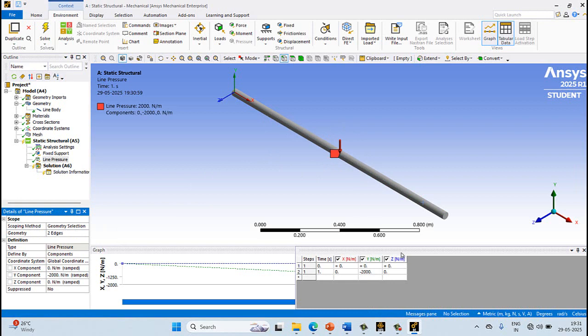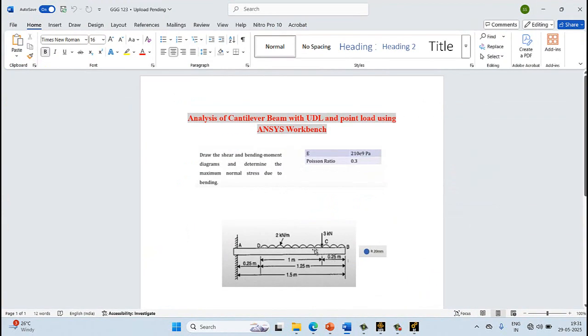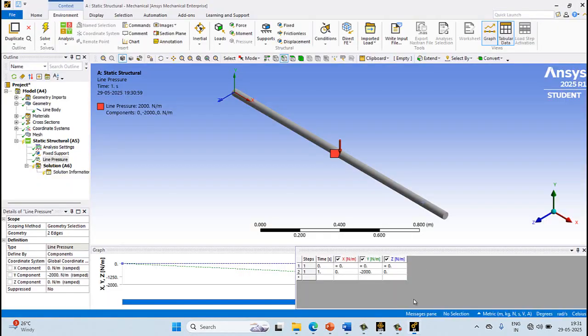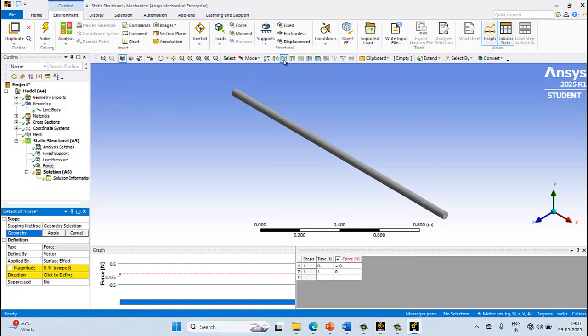Now we have applied the UDL. Now you can see that at node number 3 we have the load of 3 kilonewton in negative y direction. Now what I'll do here is go to force. In force I'm selecting the vertex.